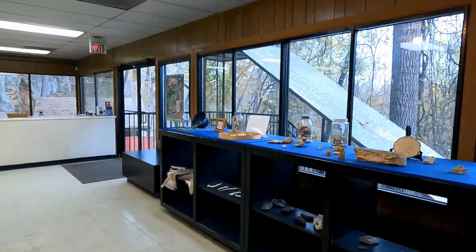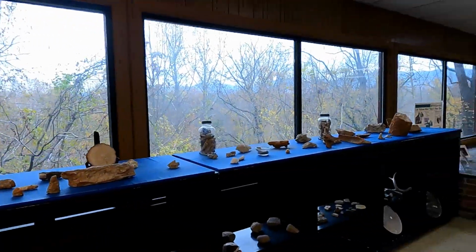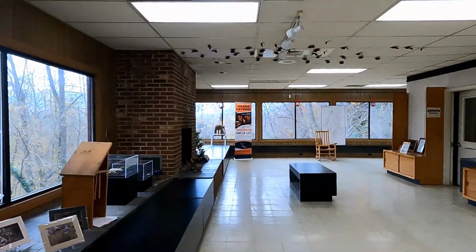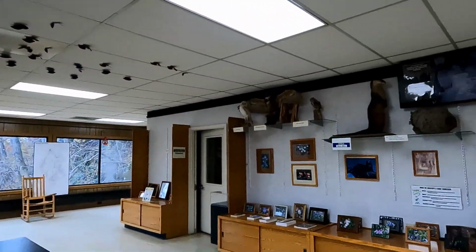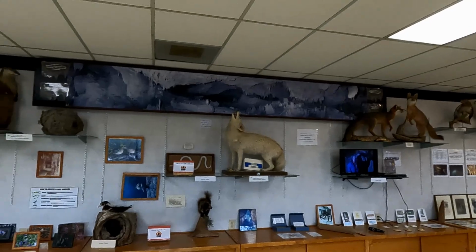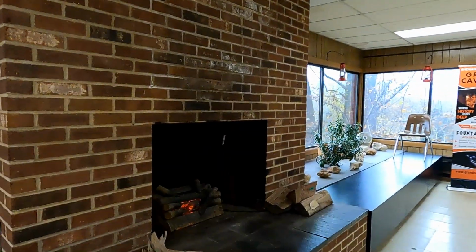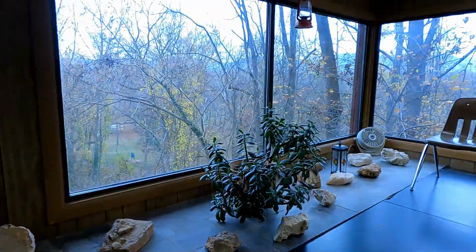So we're in the museum waiting for our tour, which I think is supposed to start at 2 and it's 1:45. So just a quick look here. Cute. Lots of rocks, because that's what we see. I have bats on the ceiling, not real ones. And other things, a video to watch that tells you about some parts you can't get to. And animals, of course, which I think they're real. Hey, it's a big fireplace. Pretty fireplace. I have a feeling this place has been here for a long time, the way it looks.